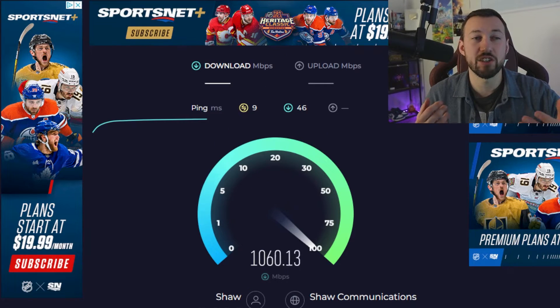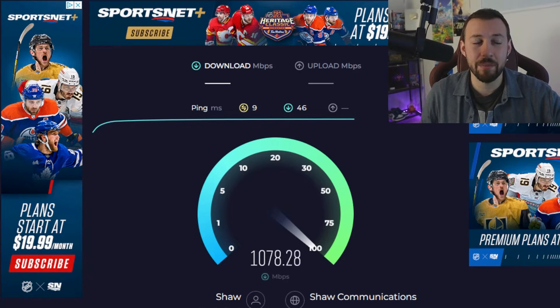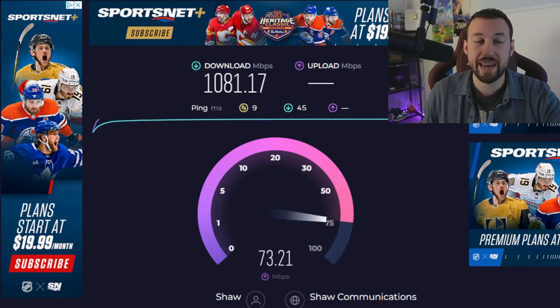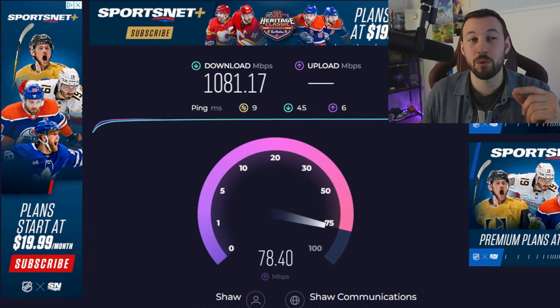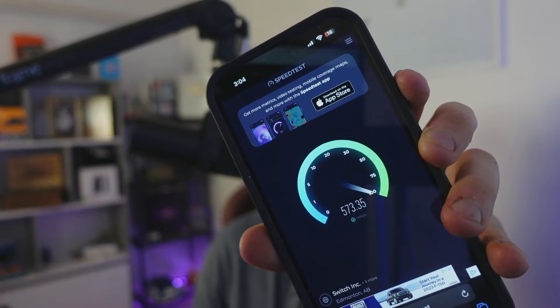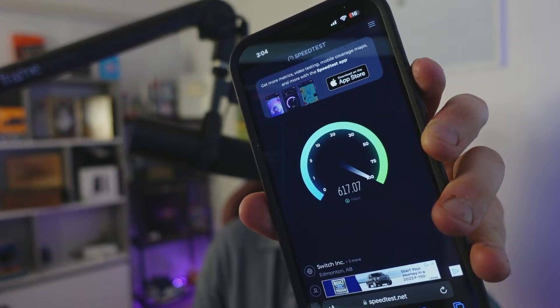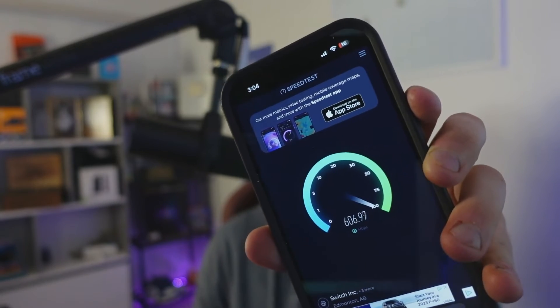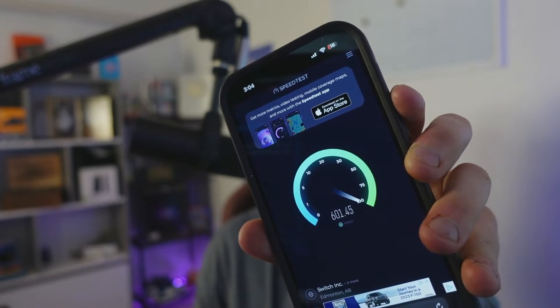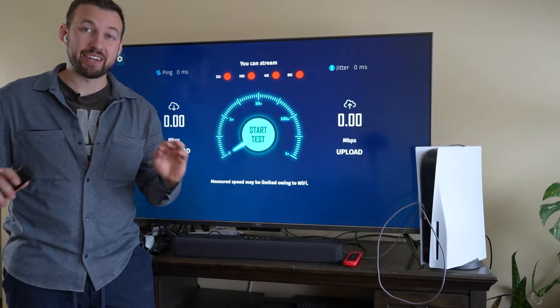My PC is a direct Ethernet connection to my modem with my internet service provider, and I have over a gigabyte — you can see it's definitely getting high speeds. The router we're trying is also going to affect the Ethernet speeds, and I'll talk about why when we actually test it with the router. On Wi-Fi on my Pro Max, it's pulling in pretty good speeds — over 620 megabytes per second download and around 80 upload. Now let's go ahead and test our Fire TV by itself without the Fire Stick TV Max connected.